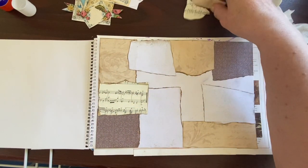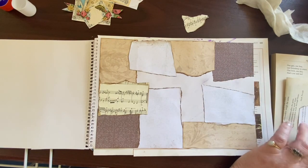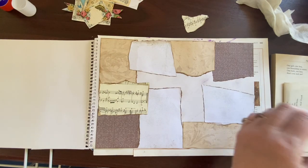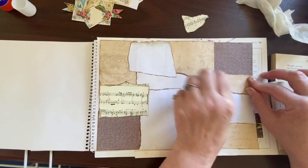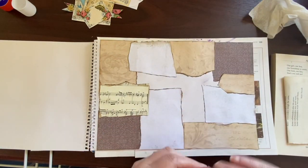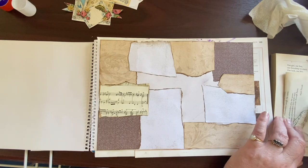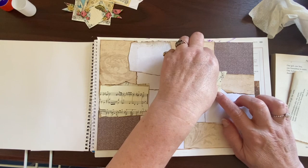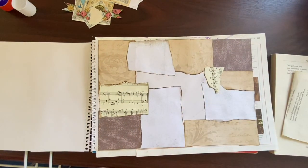I've just got a little bit. Should we get that piece in there? Yes, let's use it up. So there's one little scrappy piece of music paper left from all those pieces that I cut up, tore up. Oops. And I'm thinking it might even go on there. That looks like there's one side not glued, but never mind. So probably 3 or 4 pieces out of my scrap box.